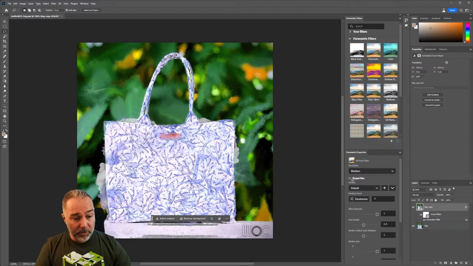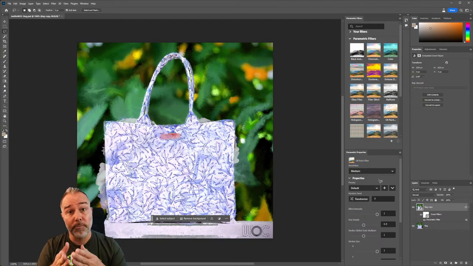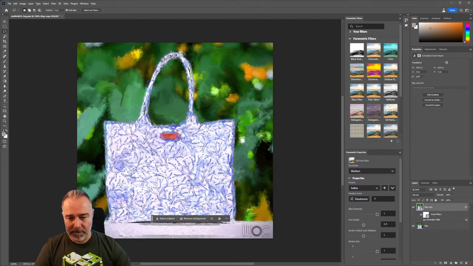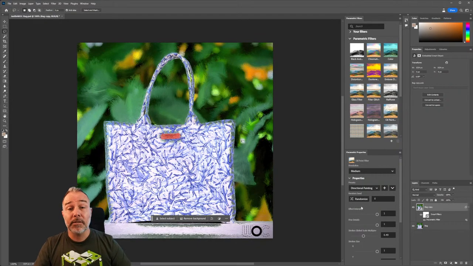Okay, so just below you have the properties which are different for each filter, and these properties are defined by the artist who made this filter. So it's someone in Substance Designer who picks and says, okay, I want this effect intensity, this fine detail. So that's how it works. First of all, we always start with presets if the artist has defined some. And here you see, for example, you have this soften effect, which gives a specific mood. You have a directional painting. So once again, this is something that an artist defined when he or she created this filter.